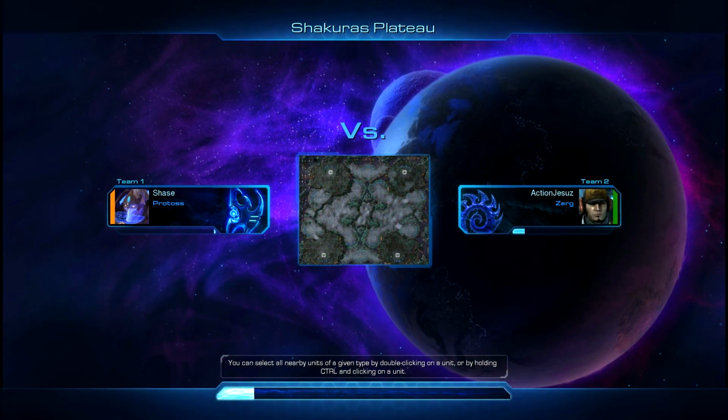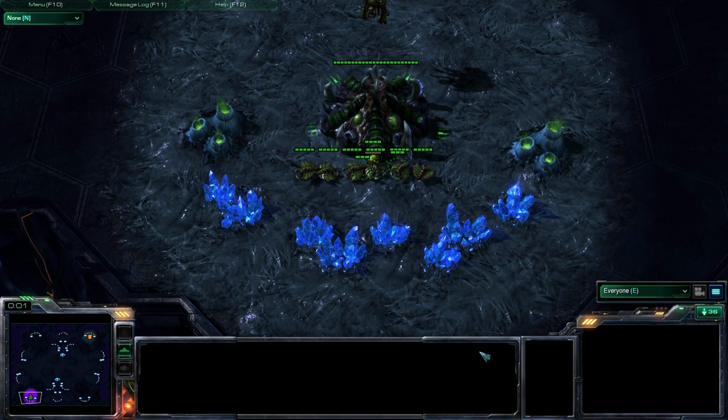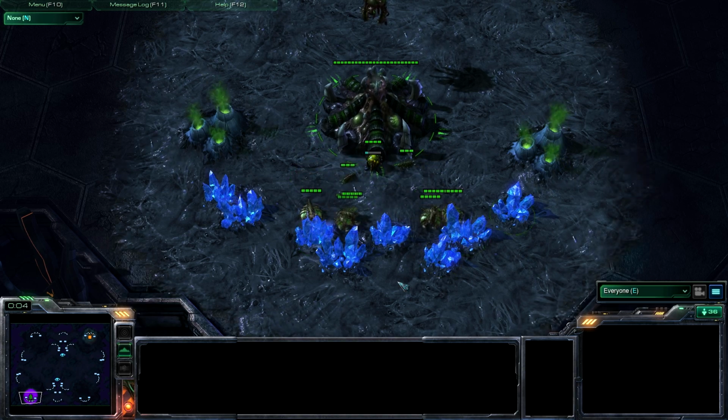Here we go, ladies and gentlemen. This is game 2 in the series between Shase, our Protoss hero, playing in the orange colours, and ActionJesuz, our 6-pooling Zerg player, in the green colours. Shadow Thief, if you would like to announce the spawn locations.